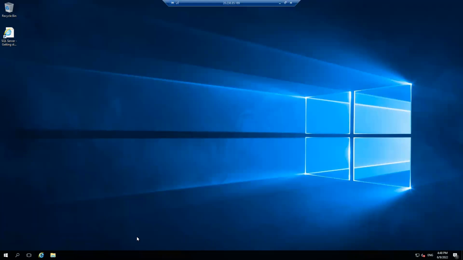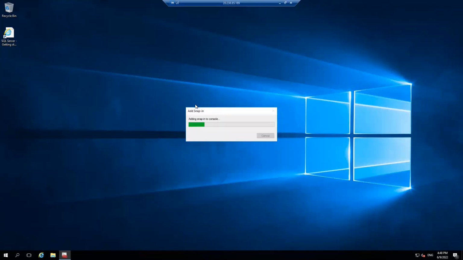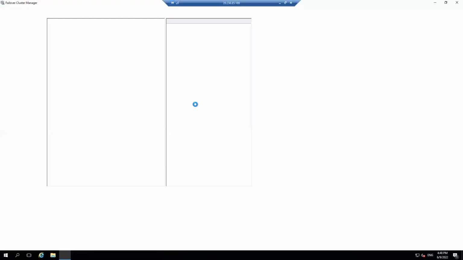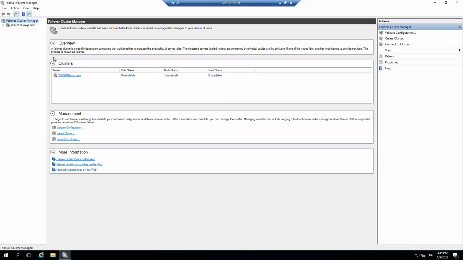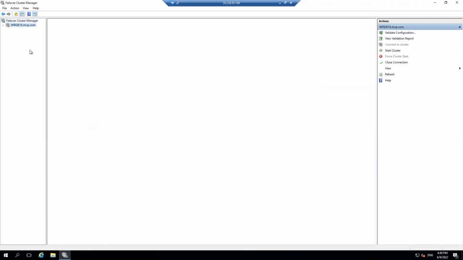Cluster admin, yes. Let's see what is inside my cluster admin. Will it be up or down?